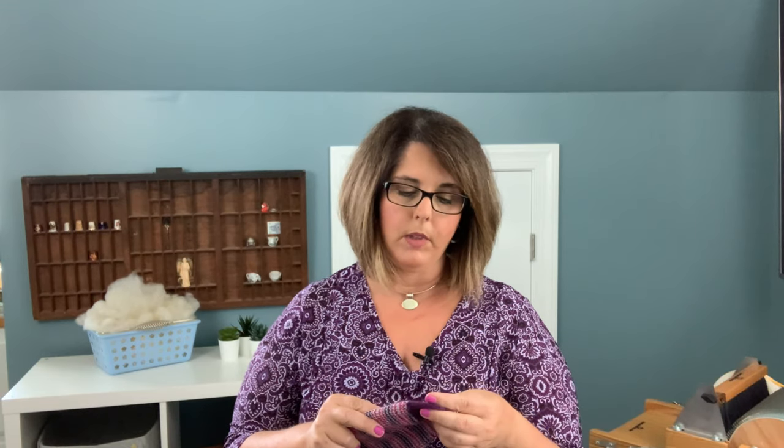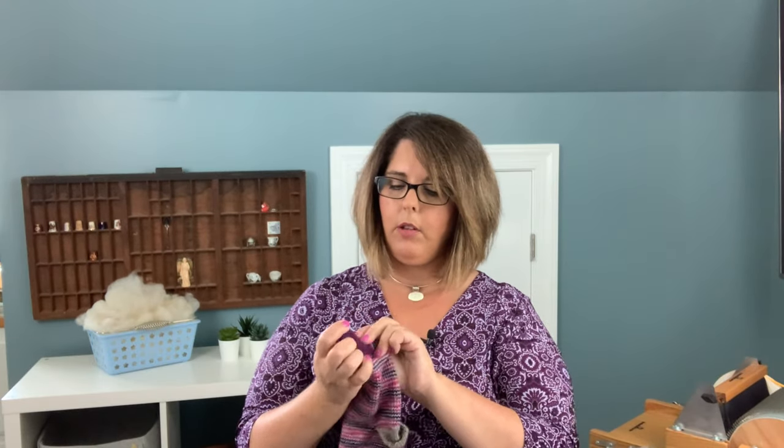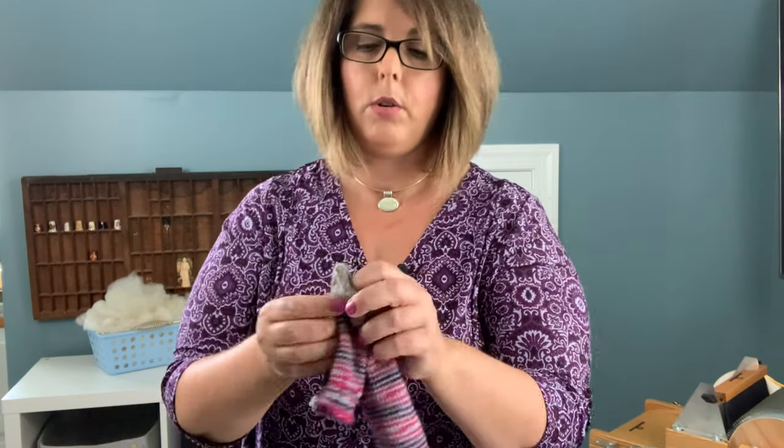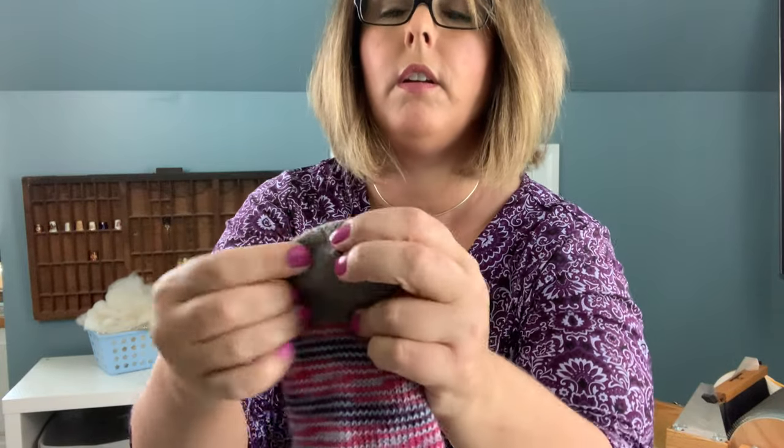One of my other goals with the sock tube knitting is to get my Kitchener stitch a little better, and I'm actually pretty pleased with how this one came out — it's quite invisible. The closing on one stitch has got a little bit of a dog ear I'm working through, but for the most part I feel like those are much better. This was the heel, which I also had to Kitchener, and other than that one dog ear spot, the stitching came out very nicely. It's just kind of a skill builder.